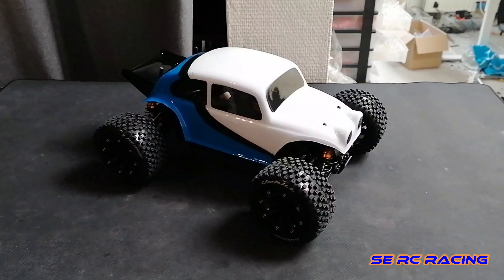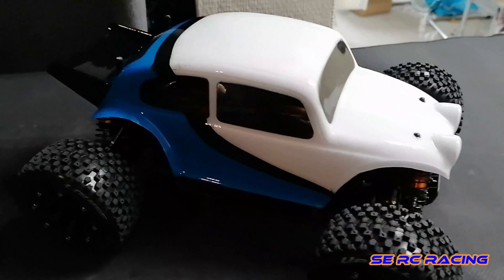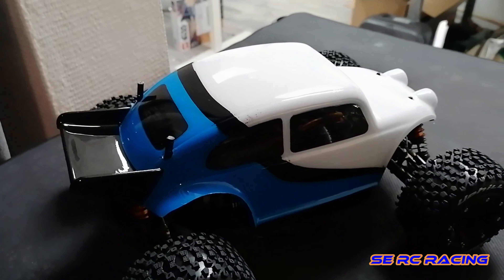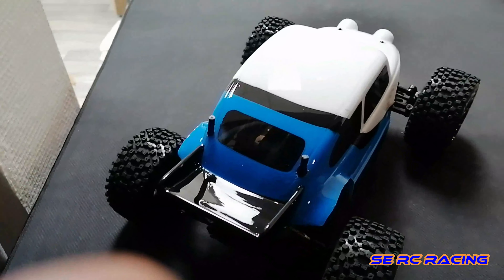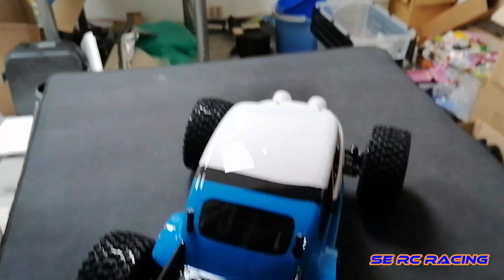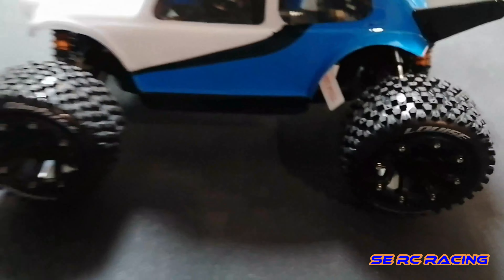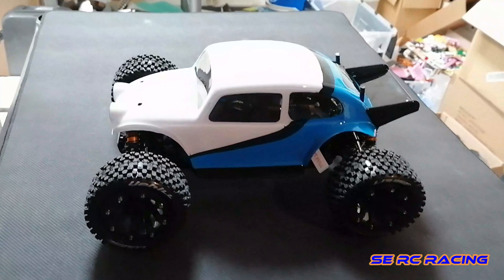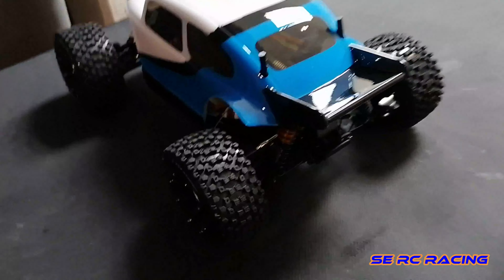So this is the end result. You can see it is an old-style buggy. It was a hell of a job to paint it. There are going to be some extra lines — I think in silver — to cover some small mistakes, like a little whoops here and here on this side. Also here is some mark I didn't get off. I'll add some stickers. But for the first paint job with a body, it looks amazing.